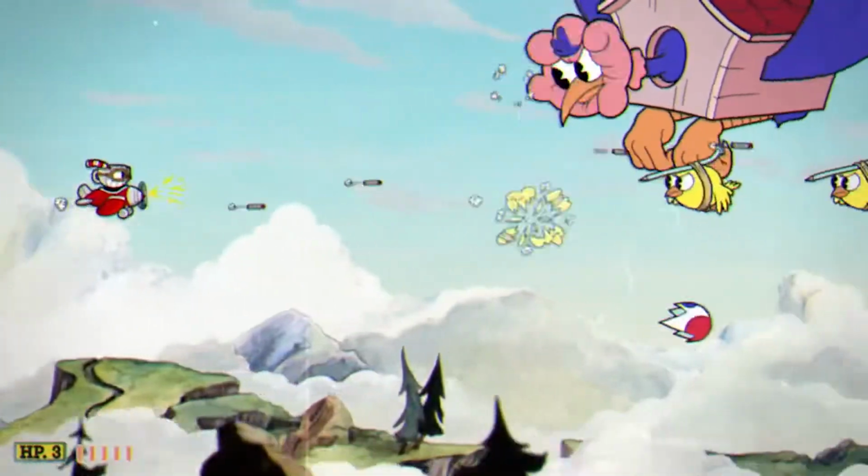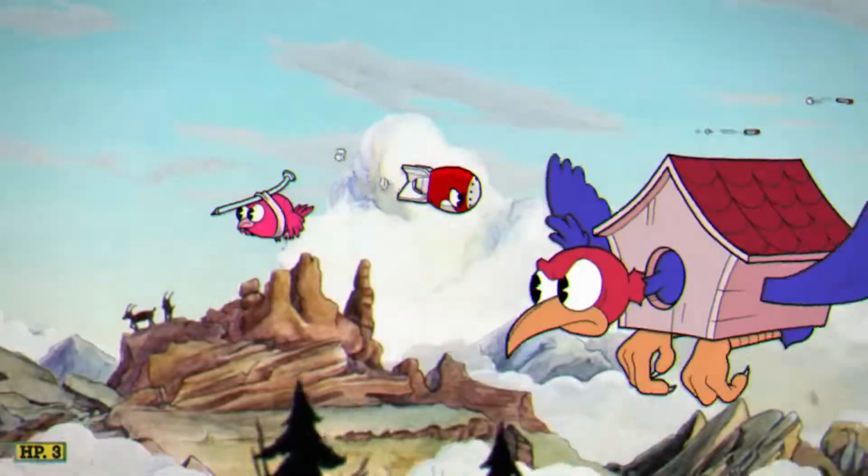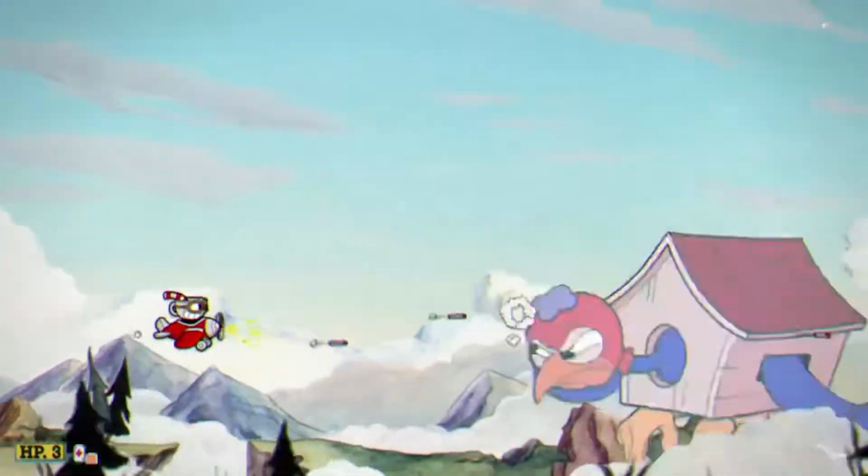Still, once you have 5 bars of super, bomb him immediately. This should basically end the first phase. The second phase is much easier, thankfully.